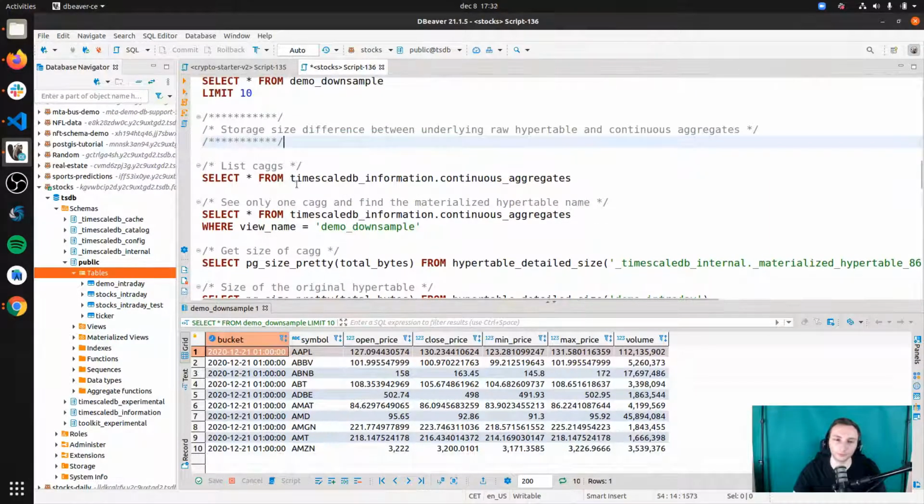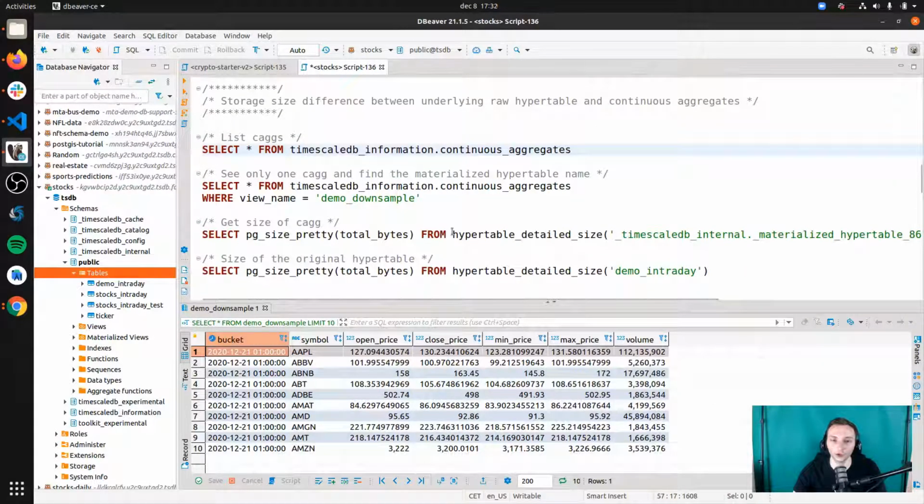So to learn what is the size of the continuous aggregate, let's list all the continuous aggregates that we have currently, because we will need to get the underlying materialized table by the name of the materialized table.